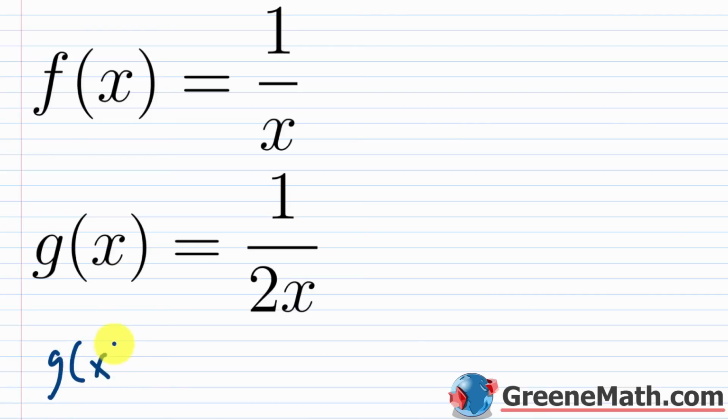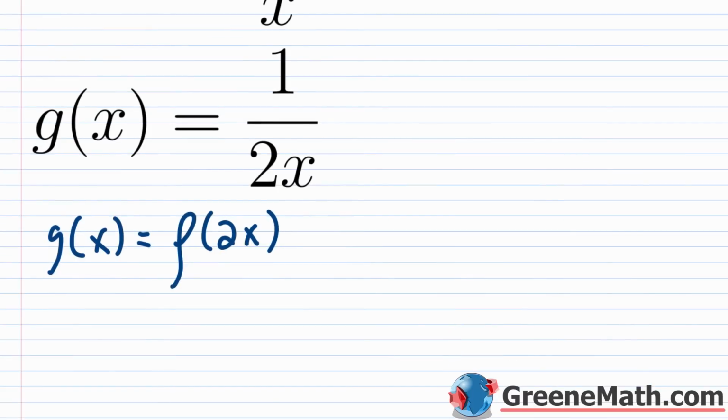I'm just going to go that g of x is equal to f of 2x like this. And I'll probably give both answers when we get to the graph, just showing you an alternative way to think about it. But this right here would give me a horizontal compression, right? Because again, if it's on the inside, I have to undo what's being done to x. So 2 is multiplying x there. To undo that, I need to multiply by 1/2, or I can divide by 2. So it's a horizontal compression, you could say by a factor of 2, or again, some people will say a horizontal shrink by a factor of 1/2.